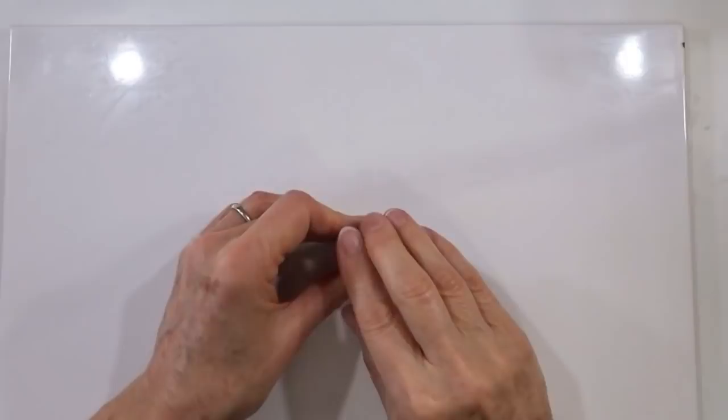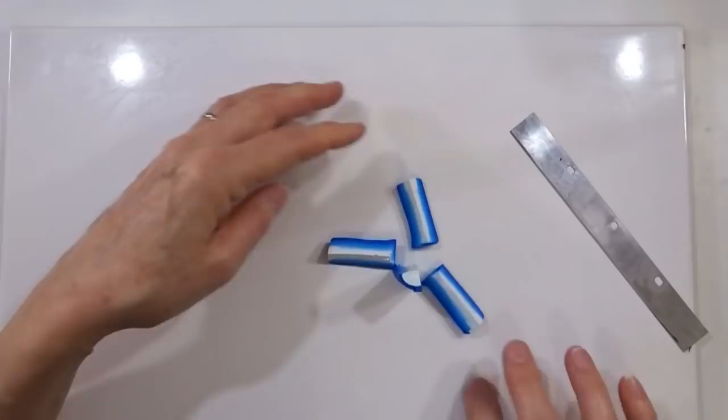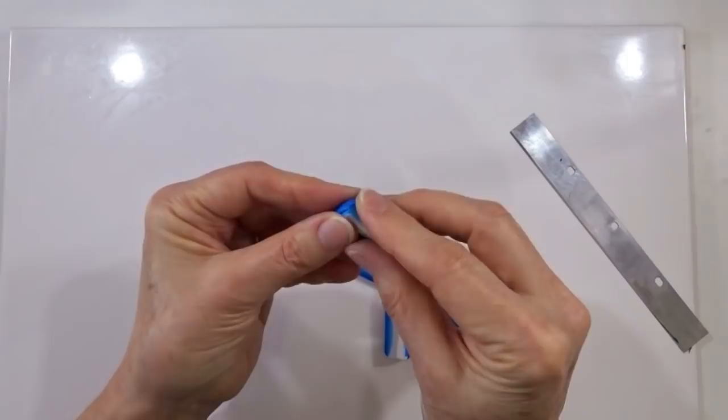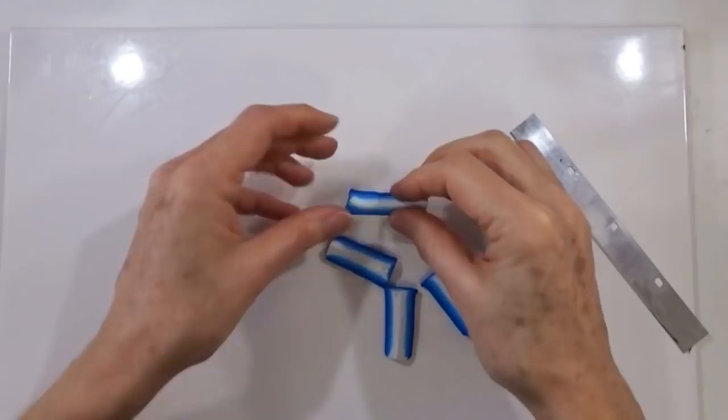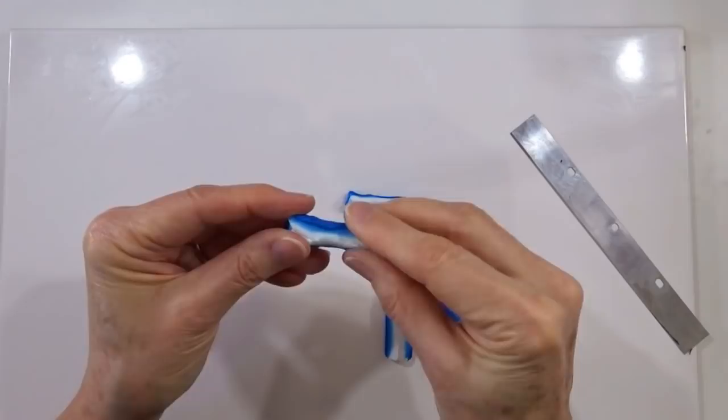You don't have to worry what it looks like on the ends — all we're going to do is chop down into quarters, and then we're just going to pull up around the sides of each one. When we've done that, we're going to squish it flatter. I like to do this flat on the tile but you can do it in the air if you prefer — I do two at a time.